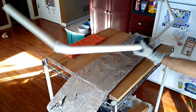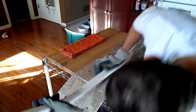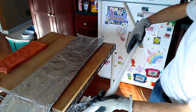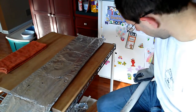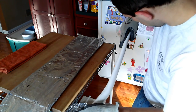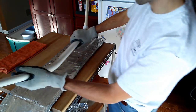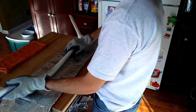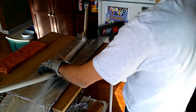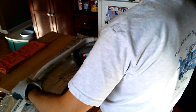Let's just see where it is, because I have no idea what to expect. Okay. To make sure you can see this, I'm going to angle the camera, and then I'm grabbing near where the end of the reinforcement is. Looks like it's ready to bend there, but it's not ready to bend at the inner pipe where it's reinforced. So let's continue heating gently in that area.